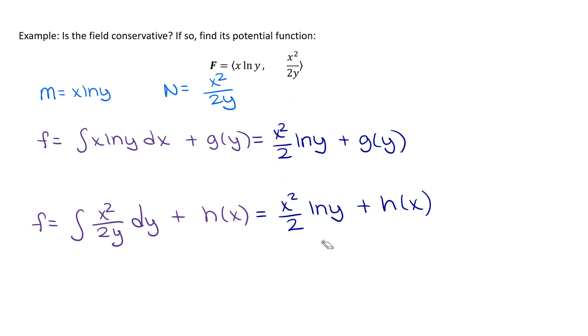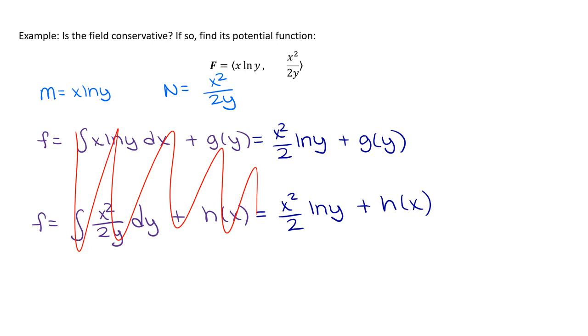And that's it. If there were extra terms, they would pop up when you're doing the antiderivative. So for example, just forgetting this original problem, let's say we do our antiderivative with respect to x, and we get x squared over 2 ln y. And when we do the antiderivative with respect to y, let's say we actually get x squared over 2 ln y plus y. This term, this plus y, is not going to appear in your first antiderivative because it only has a y in it. And so you would include that in your final answer.